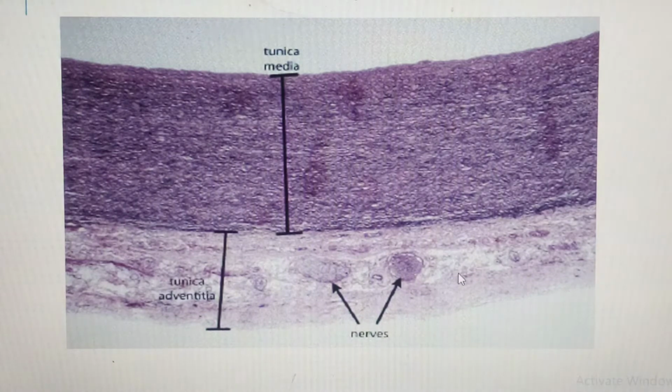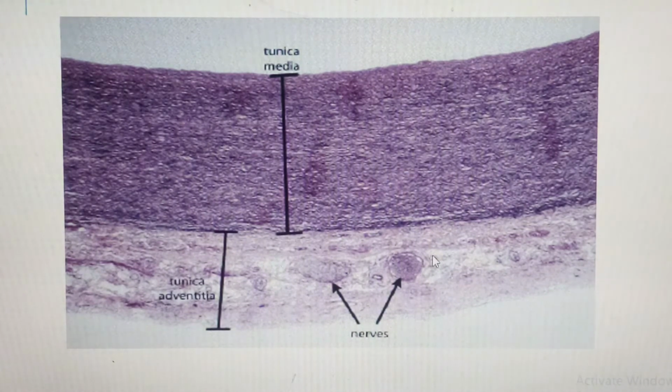Now there is another thing we also have to look at. Apart from vasa vasorum, we also have what we call nervi vascularis, also in the tunica adventitia. This nervi vascularis will supply the smooth muscles of the blood vessel in the tunica media, which can help in controlling its contractile activity. So not only do we have vasa vasorum, but we also have the nervi vascularis, nerves in the vessel, the nerve which is going to supply the vessel.